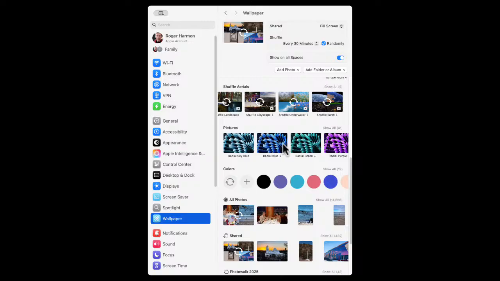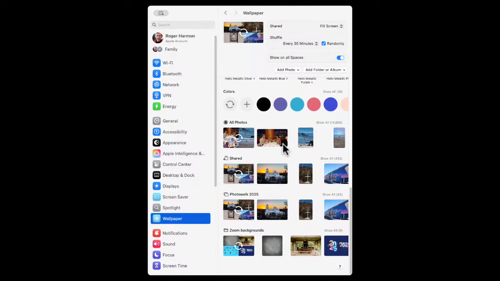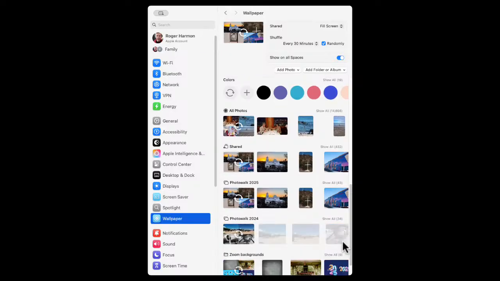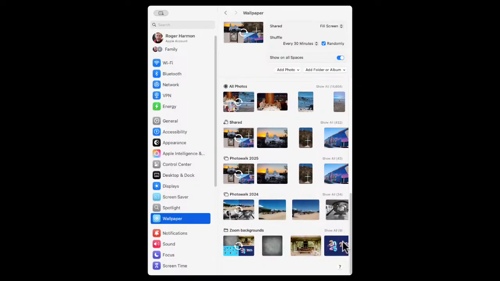Then you have some interesting patterns here with different colors. And then you can also use your own photos from your Photos app. And the way you do that is up here at the top. You click on Add Folder or Album, and then you would go down here and pick a shared album, for example.